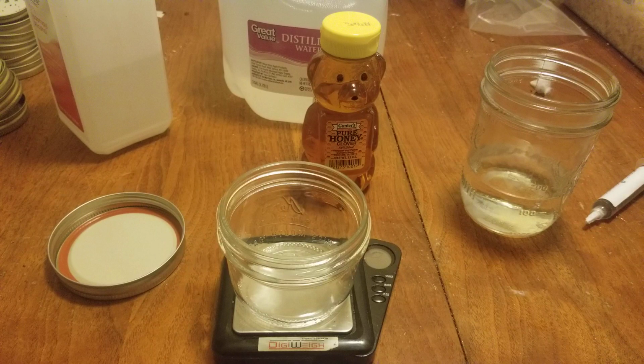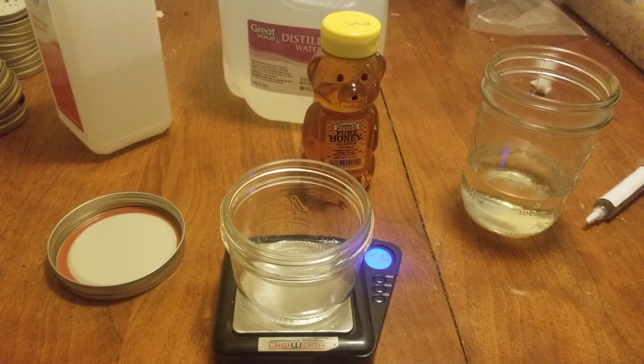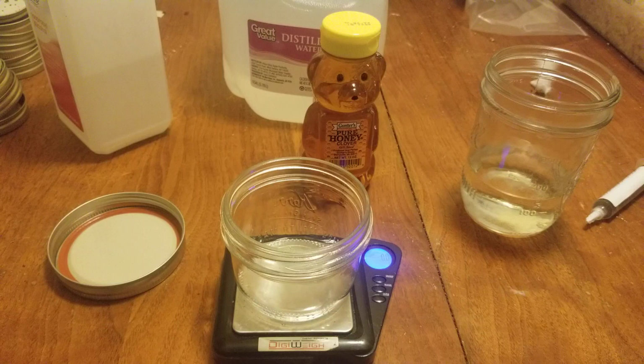So this is what we're going to start off with. My scale turned off for some reason. Let's turn that back on. Oh, and another thing that is recommended is something glass, like a marble. That will be used later on as our culture starts to grow. As the spores start to germinate, we will use that to mix it up. I don't have marbles here. I preferably use something glass as it doesn't have any metals in it. You could use a stir bar, but marbles are more readily available.